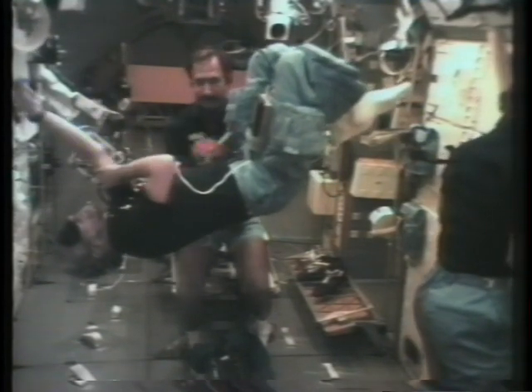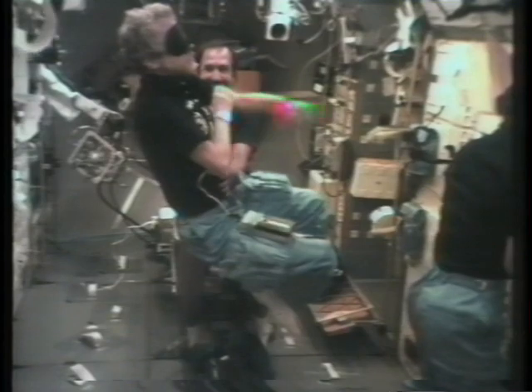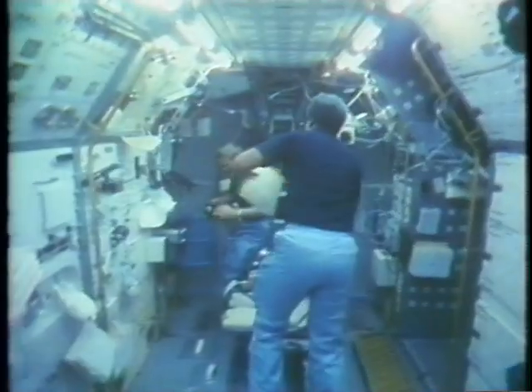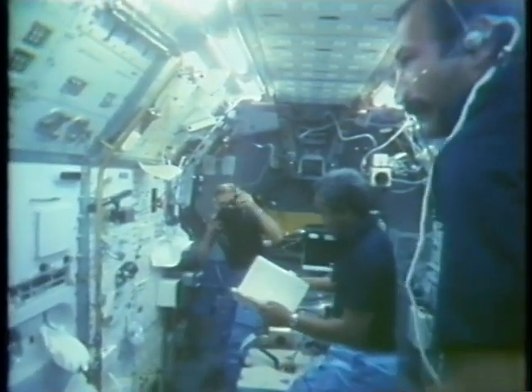Ernst is standing in front of the rotating dome — a colored-dot-marked dome — and the illusion he gets by looking into it is a sensation of floating around the axis. You can see what his sensations are by looking at his eyes and seeing a rotatory nystagmus motion. Here is a simple experiment: free-floating, Wubo asks me where up and where down is, and I try to point where up is. He stops me at some point and then asks where up is — and I cannot tell anymore. We prove with this experiment that there is no integrating mechanism that can tell you as a subject what happened to you motion-wise.